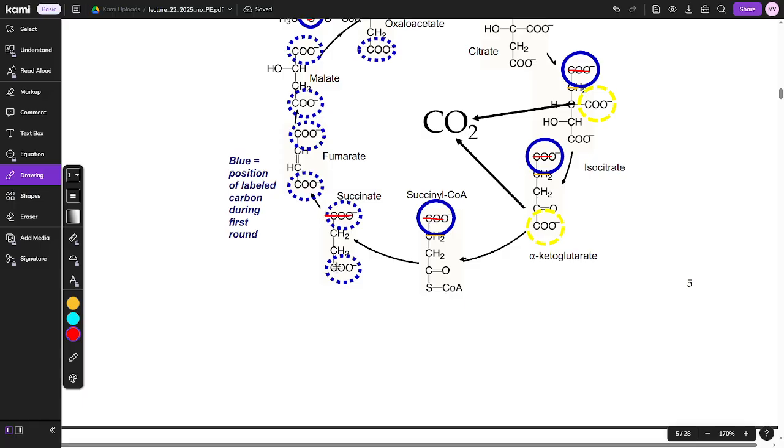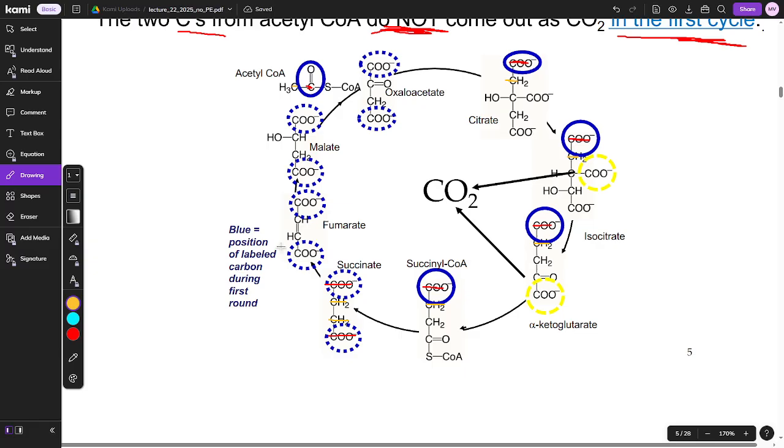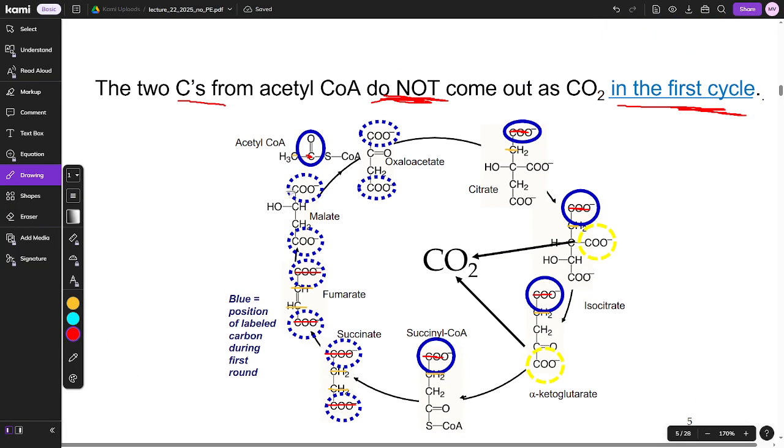So it could be the red ones here, it could be the red ones here, it could be the orange one is here, the orange one is here. And you basically have that going up as well. The orange one could be this carbon, the red one could be this carbon and this carbon. Same thing up here. This could be the red, this could be the red, this could be the orange, and this could be the orange. And the same thing up here, orange, orange, red, red. So I have no idea. But that's the first cycle done now. Those are now the possible locations of the carbon from this acetyl-CoA.